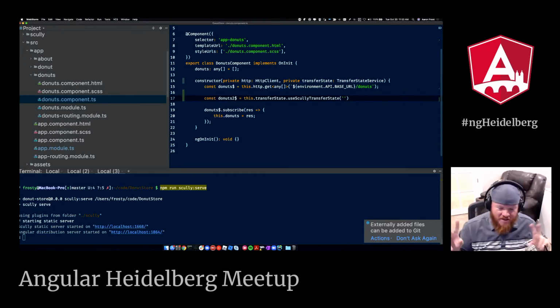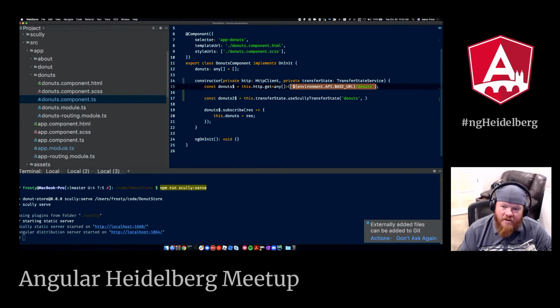I have to give it two things: the name of the key in cache. So I'll say, put the donuts in there, call them donuts. And during the build, when you actually have to make the call, use this observable. That's all you have to do.